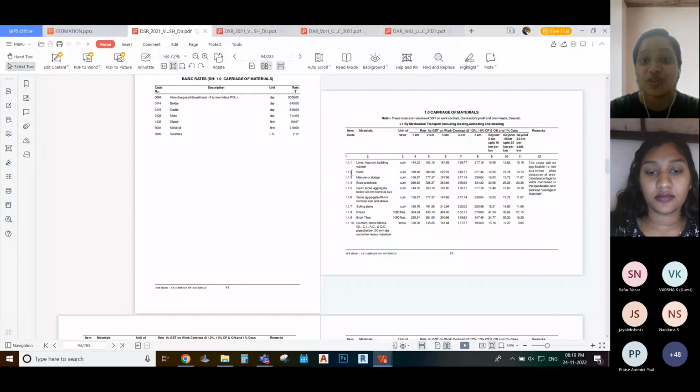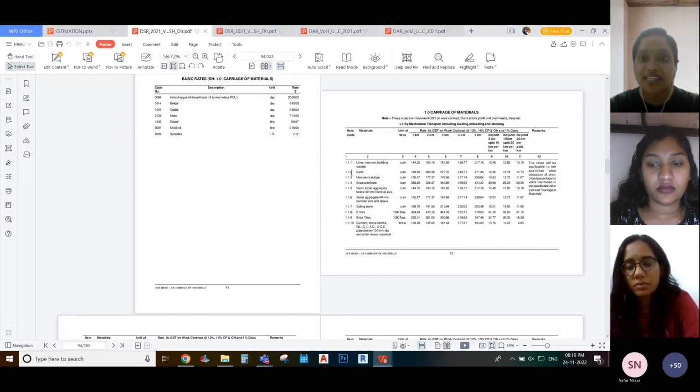In addition to that, the exact material rate will also come up. If alternatively I am using locally available marbles, then I could cut down the carriage cost even without compromising the quality. Okay, this is just an instance where you can relate why carriage is an important component of rate analysis.